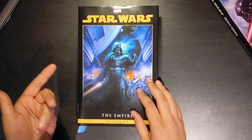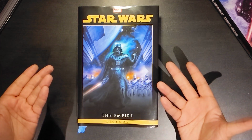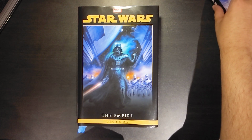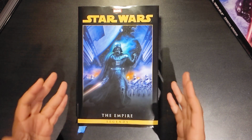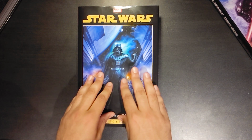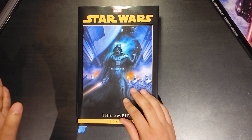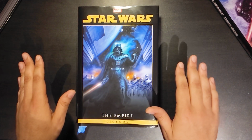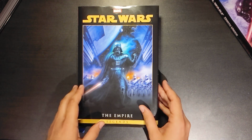So we go over the exterior, some bonus material, art and plot points, and then a brief review at the end. Just before jumping in though, when I did the Darth Vader Kieran Gillen run, I had mentioned how I wasn't too much of a fan of the Charles Soule follow-up, which kind of takes place in the same era as this set of tales here. But where I feel Charles Soule had good plot points but poor execution and art, this knocks it out of the park in every way. But I guess I'll get to that a little bit later with the art and plot point section.